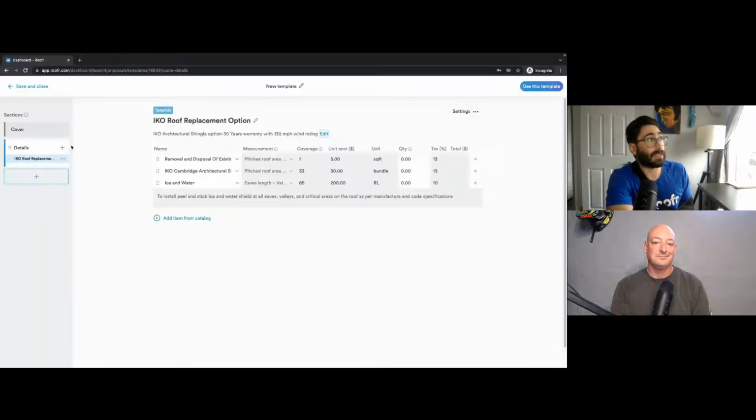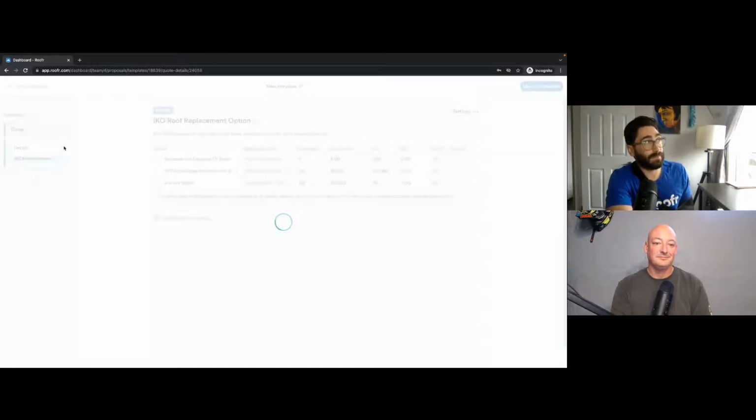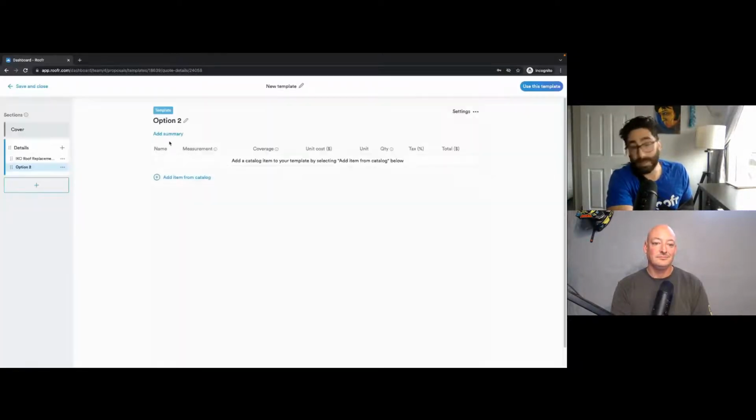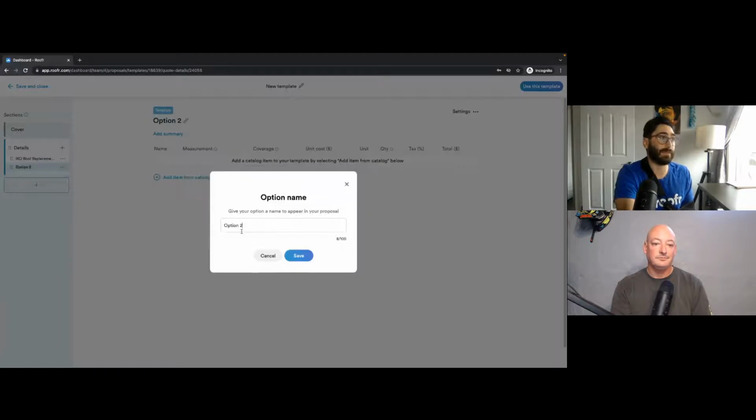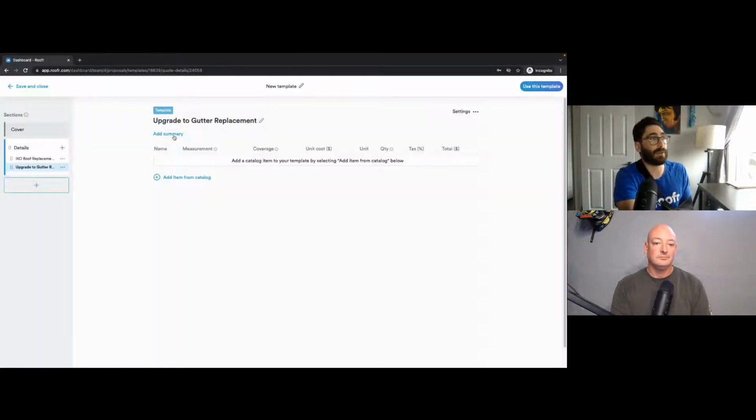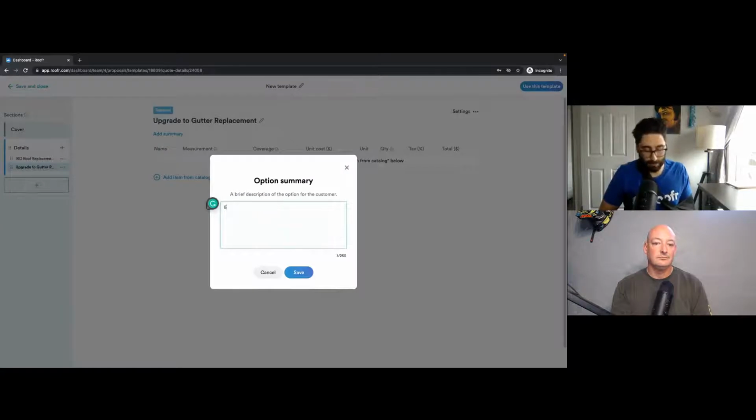Then you could easily add another option and make this a good, better, best system, or a multi-select where you can upgrade an item. So if you want to say upgrade to gutters, very simple, upgrade to gutter replacement. And then you could add the summary as 5-inch K style gutters.